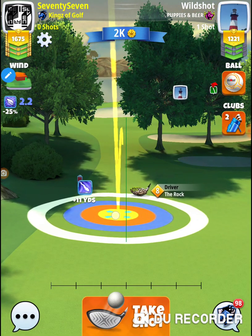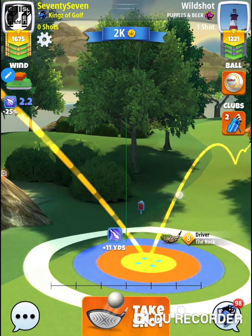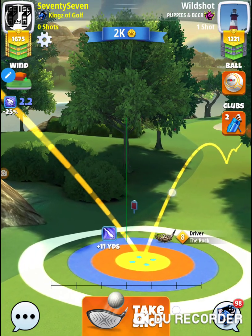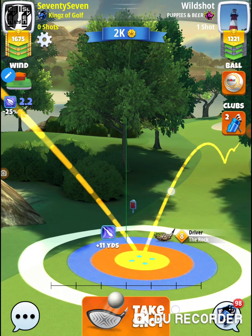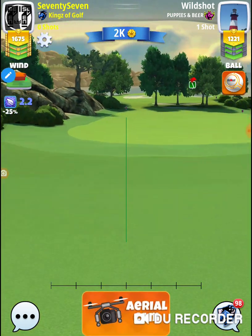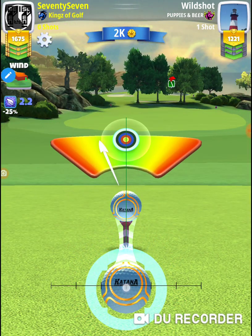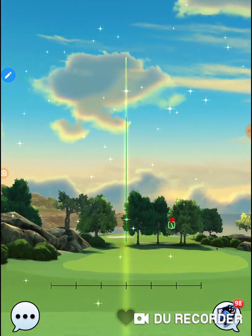I'm going to be right down the middle of that fairway. 2-2, I'm going to add on 10%, so it's going to be 2-4. 100% accurate club. 2.4. Try and hit it perfect. Hitting it perfect.